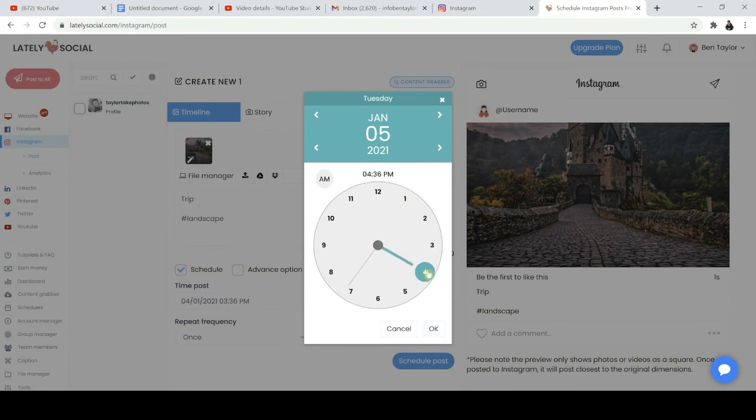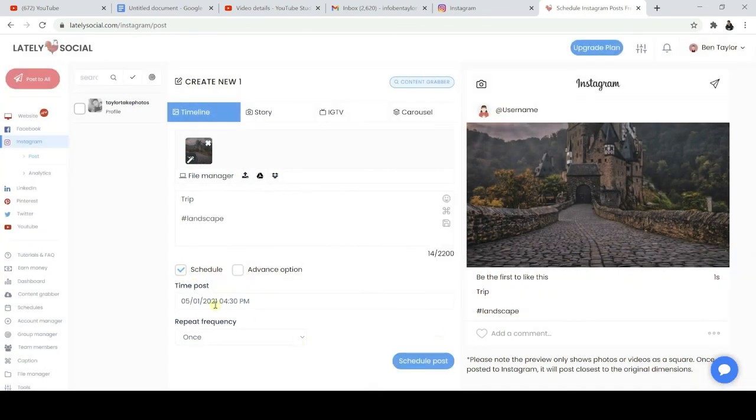When you've chosen your time by choosing the clock to a certain time here, you can then just go ahead and click OK. Then you get the other hand. So let's say I want to do this for this time right here, 4:30, and then click OK. Now that's going to show 4:30 as the time of post on the 5th of the 1st, which is tomorrow. And then you know that that's ready and scheduled to post.